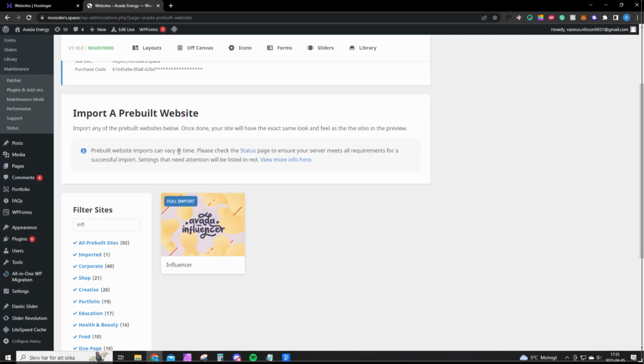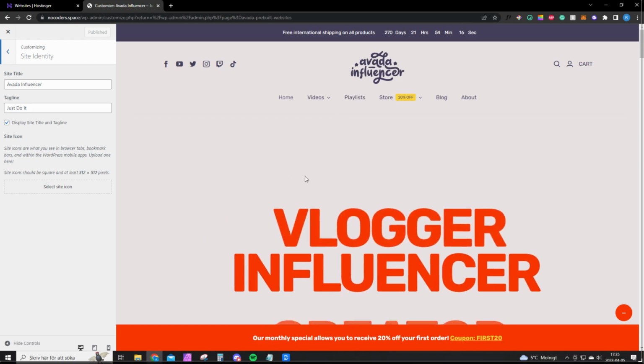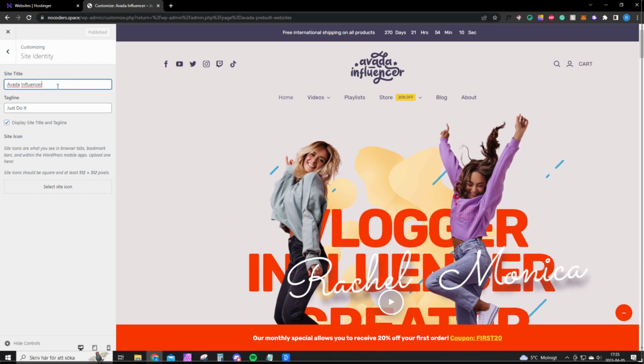Okay, let's click done. And the first thing we wanna do now is hover on appearance right here and click on customize. Now we wanna click on site edit. And also, this is the preview of how your website currently looks. And I'm gonna show you how to customize it in just a moment. But the first thing we wanna do is change the site title to your company name or your name or something. And select a tagline if you have one. Also, if you want to, you can upload a site icon, which is, for example, this purple H right here for Hostinger. It should be 512 by 512 pixels, and you can easily create it in Canva. It's completely free, and I will leave the link below. And once you're satisfied with all the settings here, you just want to save, and you want to go back to the front page by clicking on this X right here.